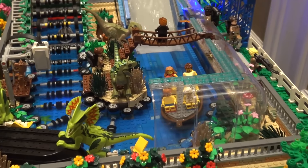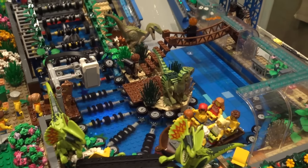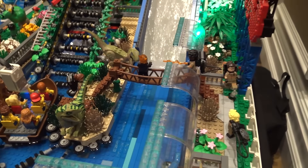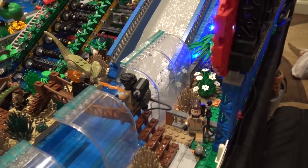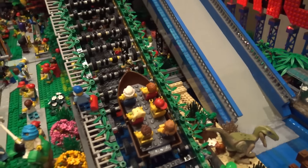When it hits the bottom, it'll splash the people on the bridge — lots of fun there. As for the danger of water spilling over, you can see the clear glass along that back corner — that's keeping it from flying over the edge of the table. It doesn't throw a huge splash, but it's enough to want to put it there so people can see the water and go, see, it's splashing.